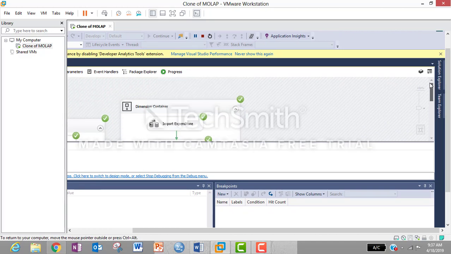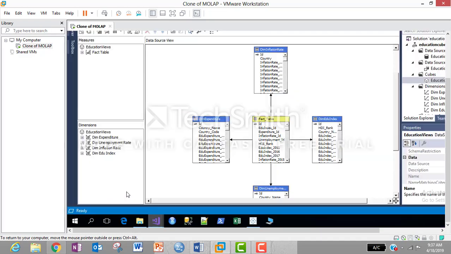Now we will proceed to deploy the cube. For this project, the cube structure is the star schema, and this contains my four dimensions and the fact table. Now we'll process the cube.